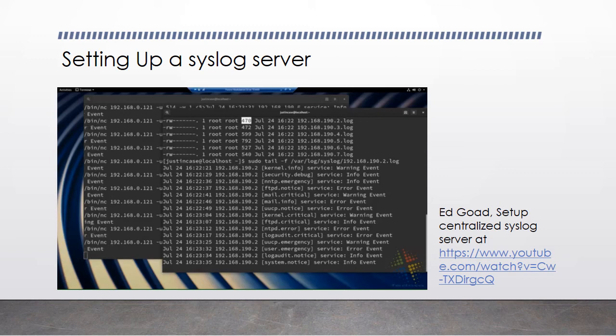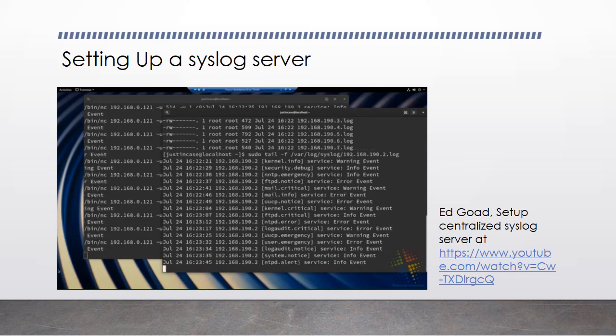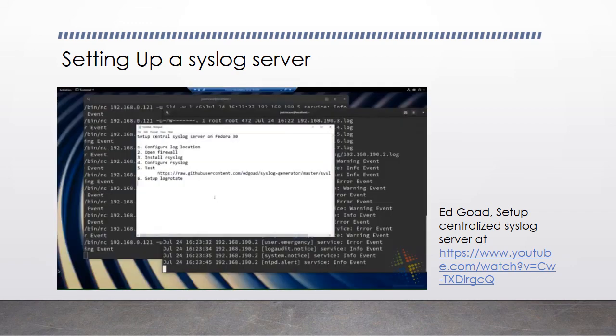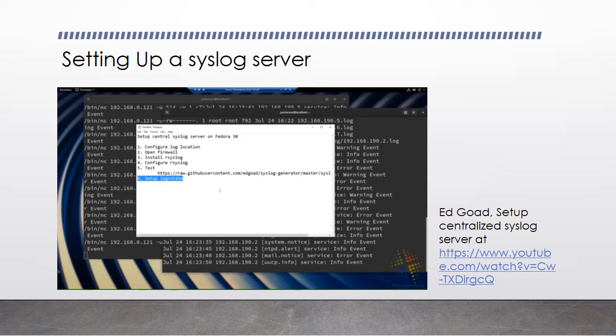So it was a success. That's great. The one final step that's remaining is to set up logrotate. So by default, these log files will grow and grow and grow and grow. And a couple of weeks or a couple of months or even a couple of years from now, our system will crash because the hard drives are full.